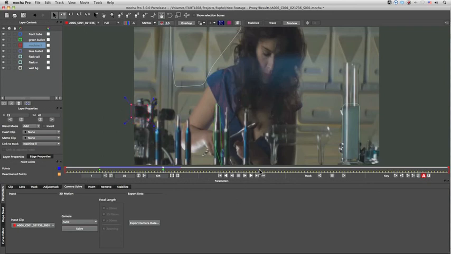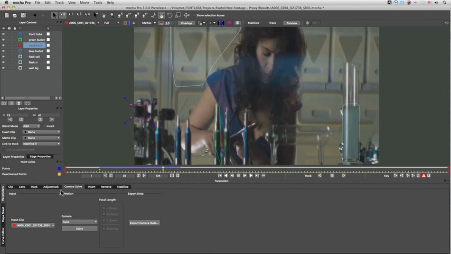But I mean, that's really been the main focus of this update. It's coming in and taking the core base and the core strength of Mocha, and then just tweaking up those tools to do the stuff that you do day in, day out, and making sure that those little jobs are done a whole load faster.